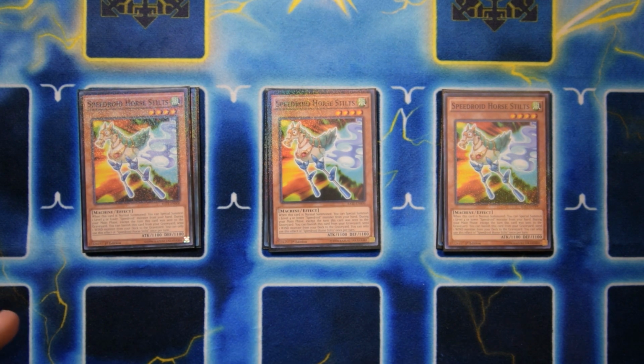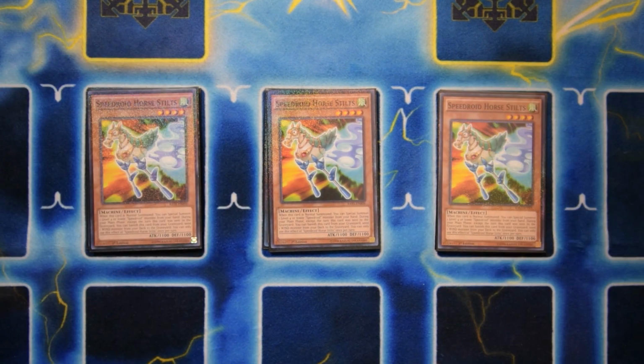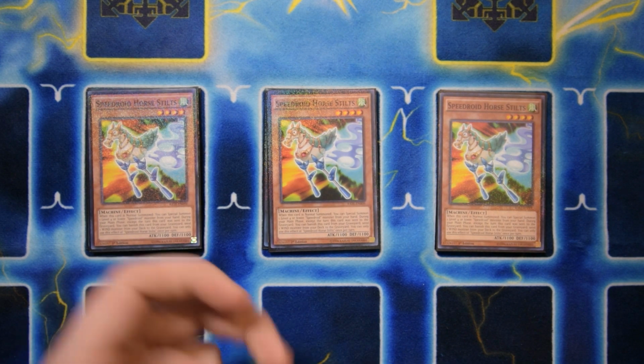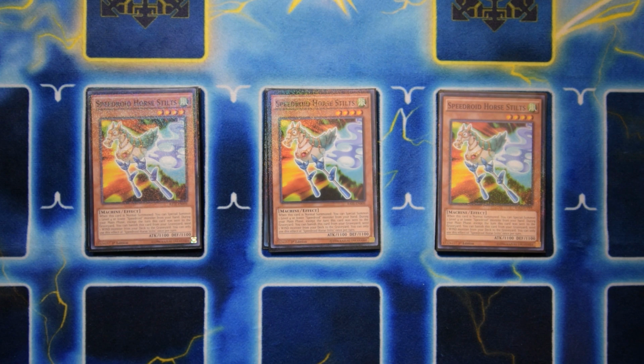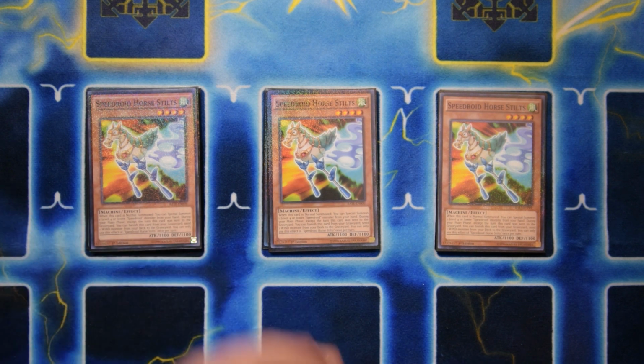This card is really nice, and I'll explain with a lot of our main normal summons in this deck why they're really good, because their first effects are not hard once per turn. The fact that you can normal summon them to summon a Level 4 from your hand is not once per turn, and our link monster for this deck allows us to get an extra normal summon, if you will. It's like a Brilliant Fusion. So if we have multiples of these, we can resolve multiples, which is really nice.